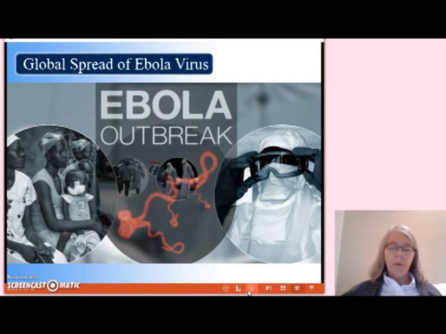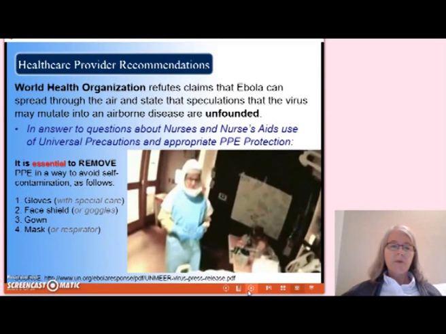So we're talking about the Ebola outbreak, and we were talking about universal precautions and the September Liberian patient who came to Texas and was treated. This is a picture from the hospital room where Mr. Duncan actually died, and this physician was fine, but the two young nurses that took care of him were exposed, and they were treated for Ebola disease, and they both survived. So again, it's very important to emphasize universal precautions.